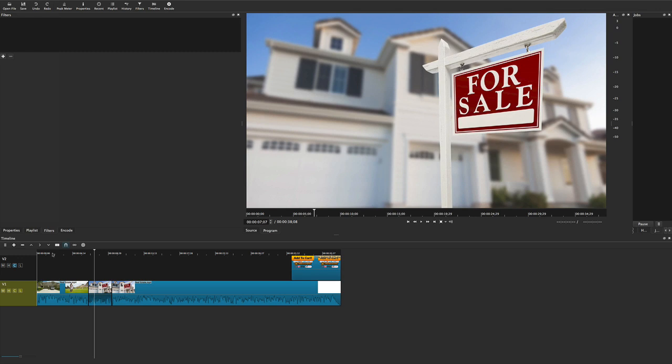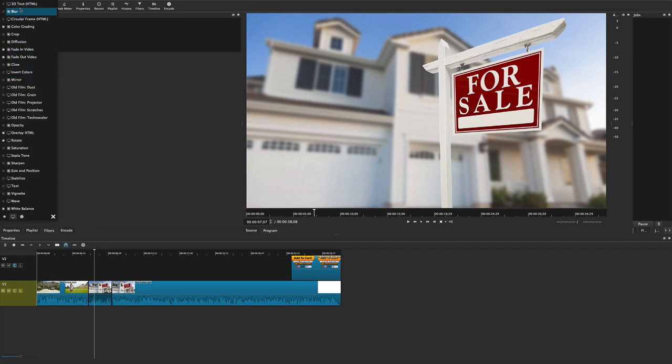Okay, and the same thing goes for our audio filters as well. We've got a lot of audio filters in here. So we switch to audio. You can see that we've got balance, band pass, bass and treble, compression, copy channel, delay, down mix, expander, fade in audio, fade in video, fade out audio, gain, high pass, limiters, low pass, normalize, notch, pan, reverb, and swap channels. So all those fun little filters in there.